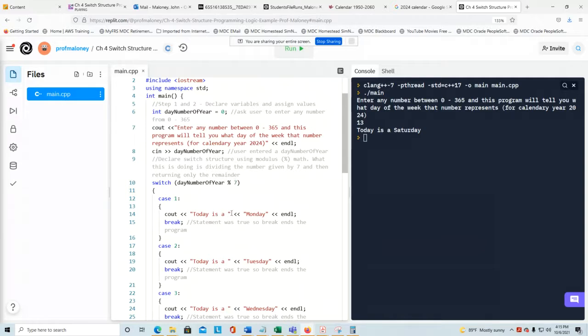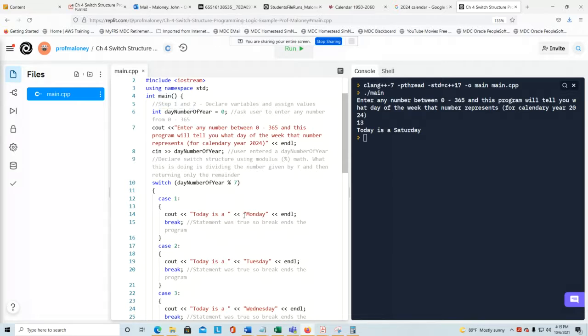So in other words, what I want you to do is say, today is, and then whatever you want to call that thing, but basically say something to the effect that the remainder for this calculation is a 3, and a 3 is a Wednesday. So how would you do that? You would be extending whatever that case is saying. You'd say today is, and then put the day number of year too.